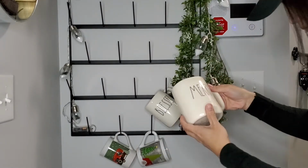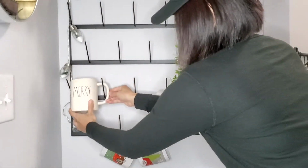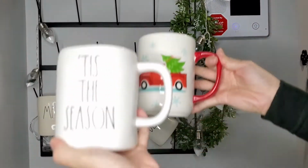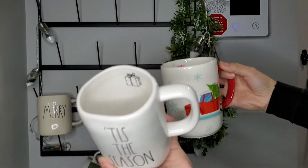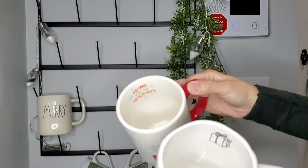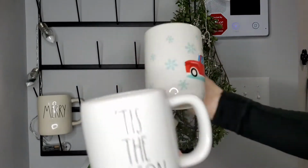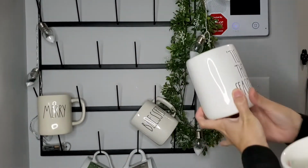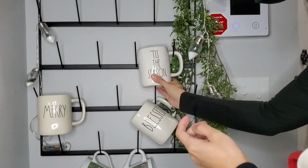And the first two mugs are from Dollar Tree. It's really cute. I love Dollar Tree mugs. Every year I tend to collect at least one or two, and my collection is growing bigger and bigger. And all these mugs here are Ray Dunn mugs, of course. I'm pretty sure most of you can tell.